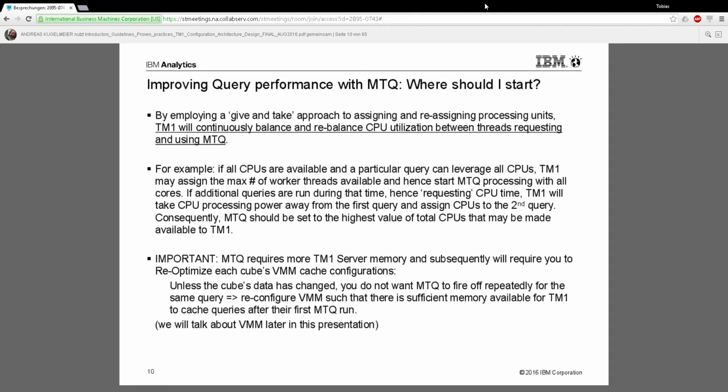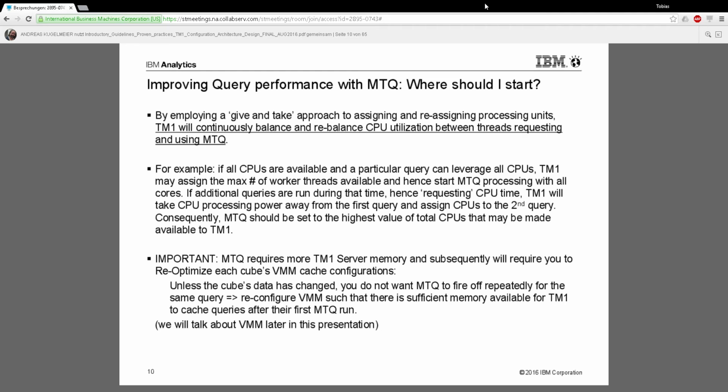But what we want to make sure is that, let's say I run a long query, and that query employs all CPUs, and I'm running this query on a reporting cube that gets updated once a day, and it's massive. We've had queries run with MTQ, run really fast on cubes with over 1 billion populated facts. Let's say it runs in the top-level consolidation, in 20 seconds, but it requires, let's just say, 16 CPUs.